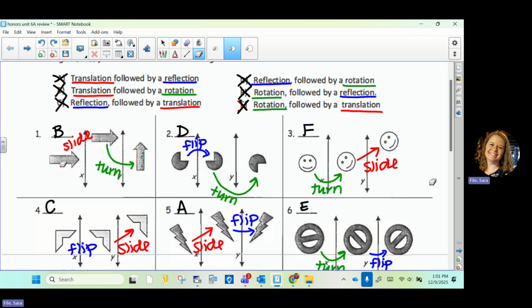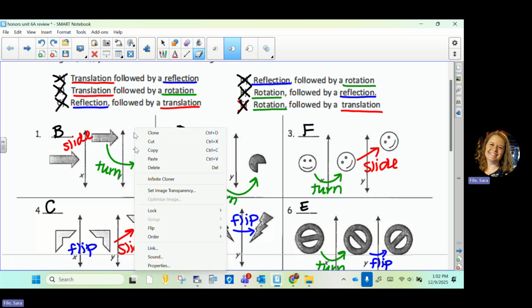when your arrow does not change orientation, so it's still a horizontal arrow pointing directly to the right, we just slide it. From step 1 to step 2, it was just a slide, which is a translation. When you translate something, the orientation is not affected. But then you can see from the second to third piece, the orientation changed. It went from pointing right to pointing up.